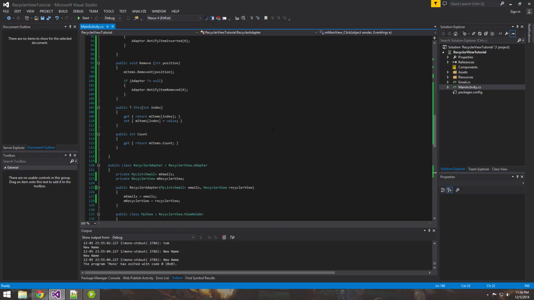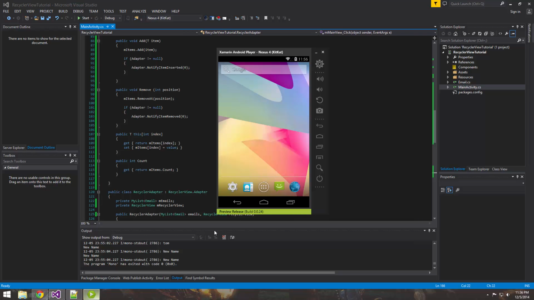What we're going to do in the next tutorial is implement some card views. The reason the recycler view is so important when it comes to the card view is that the card view has so much data in it. There are images, buttons, views, text, so much going on in each card that it becomes very imperative that we have a widget that can recycle and reuse these cards efficiently.